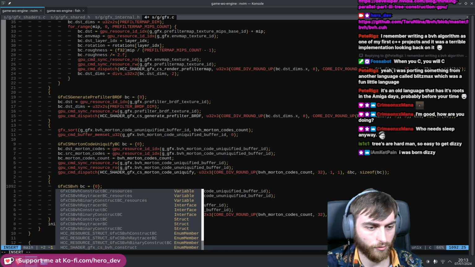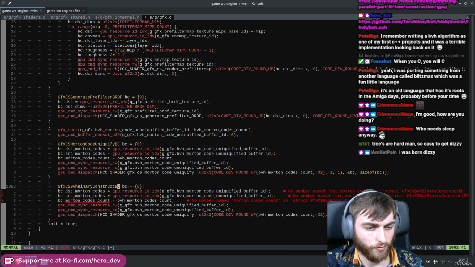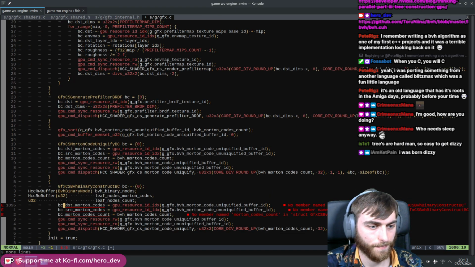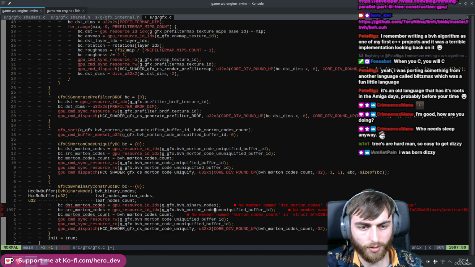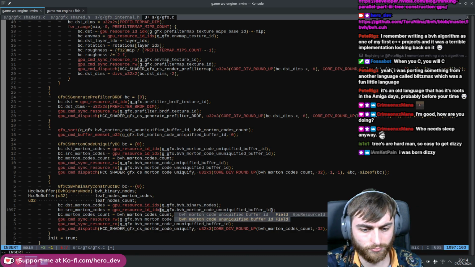Then we BVH construct, so also binary construct. So we'll get these uniquified.